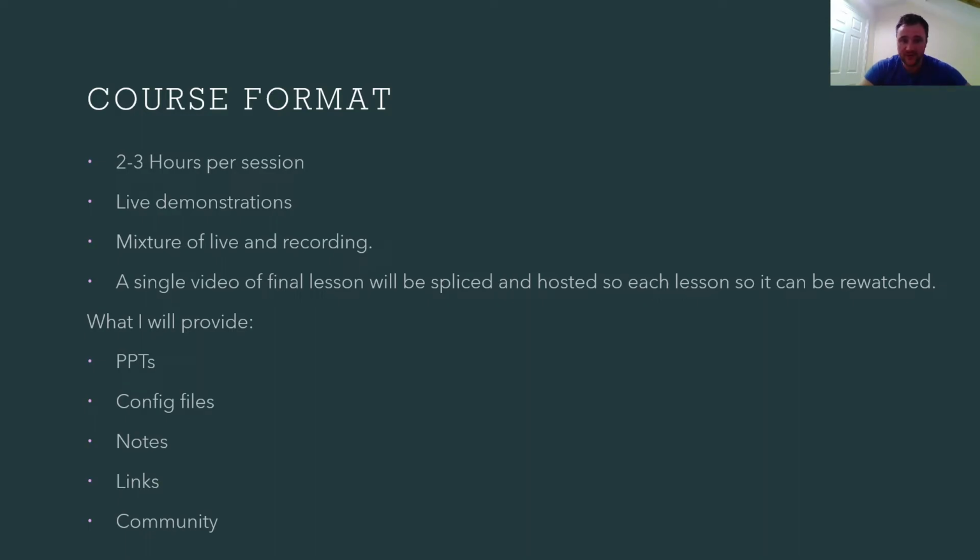It'll be live demonstrations using real configurations, so it's not just going to be death by PowerPoint or me rambling on. We'll go through configurations and explain what we're doing as we're clicking through, as well as breakout sessions, so we can actually just talk about it and make sure the understanding's there.